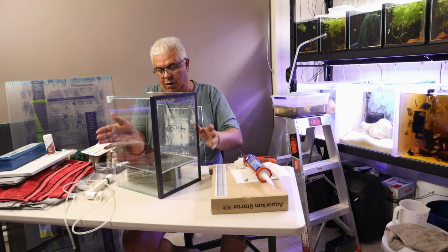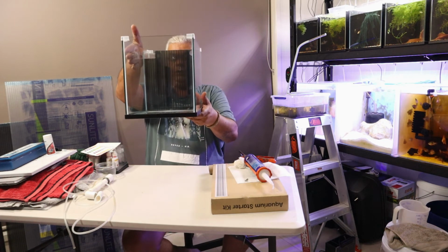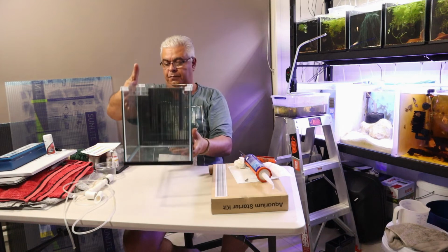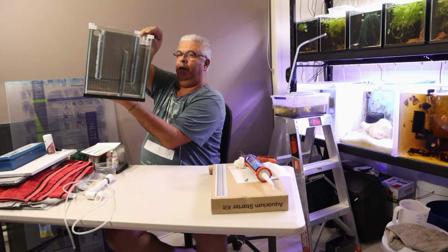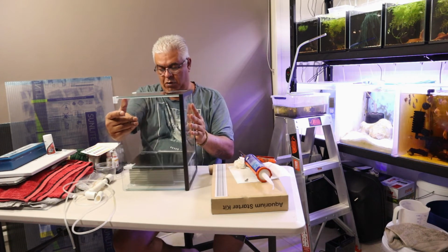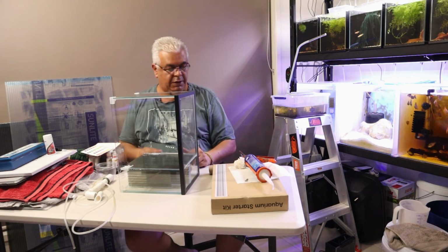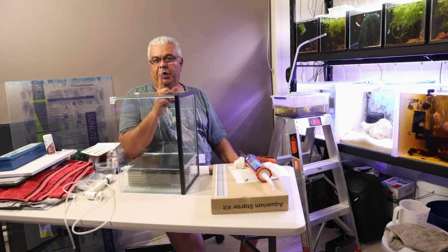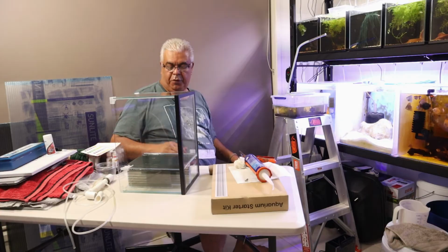Okay, and there you go. So that's what that looks like, smoothed off. Right, hopefully you can see that. And from the back, that's the compartments. So what I'll do now is I will find something with a bit of weight. Just give me a second, let me grab something with weight just to put on top of that.